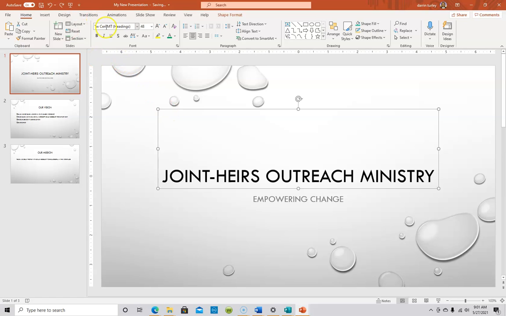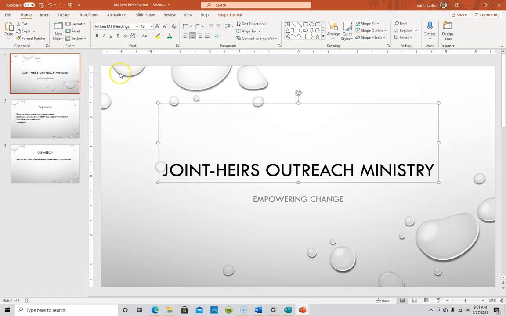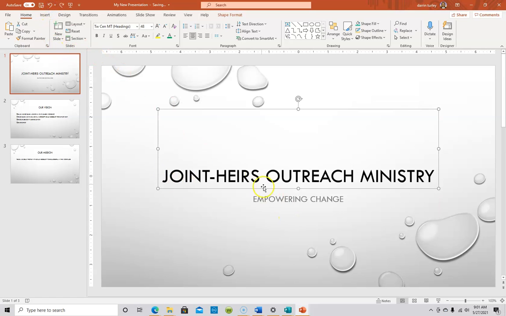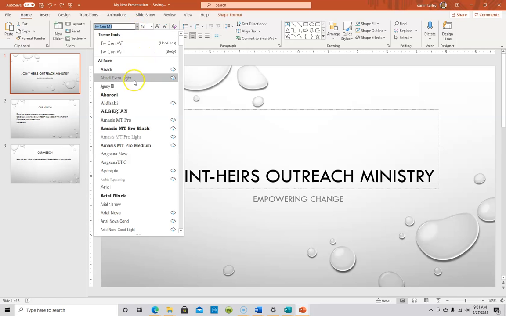Now, if you look into your font box, this is where we want to stay mostly, because we're going to talk about formatting text. In your font box, as long as you have your placeholder selected, you don't necessarily have to drag and drop and highlight text to format text, like you have to do in some of the other programs. When the box is highlighted, let's say you want to change the size of your font.